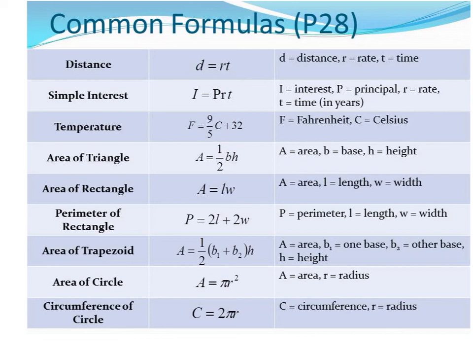You should have memorized area of triangle, area of rectangle, perimeters. Area of a trapezoid is one you don't use as much. Area of a circle you probably have memorized, and also circumference of a circle. So you might just jot down a few if you think you might need them, or look ahead at those next two examples we're going to do in class. And if you need a certain formula for those, you could write it down.